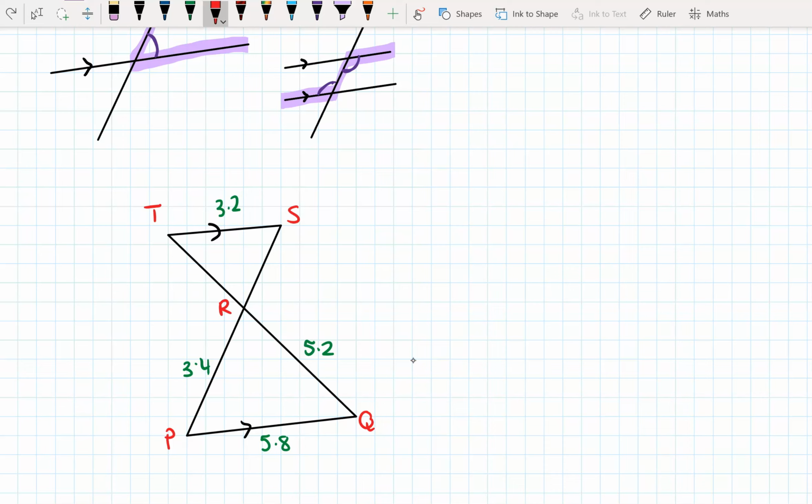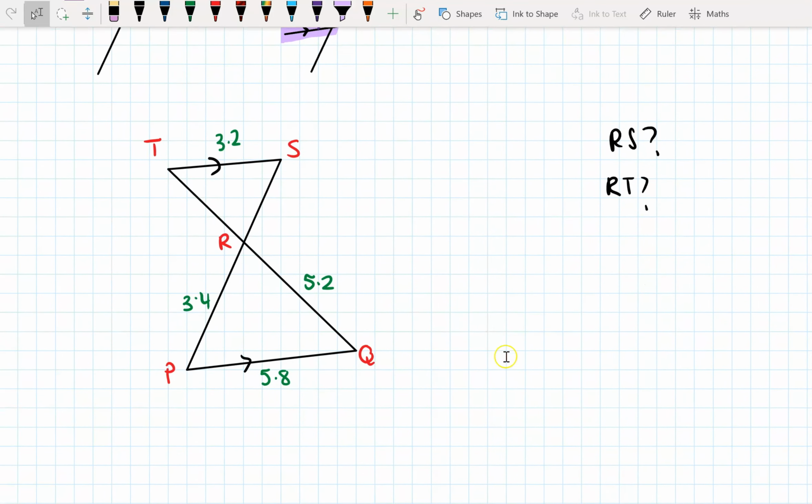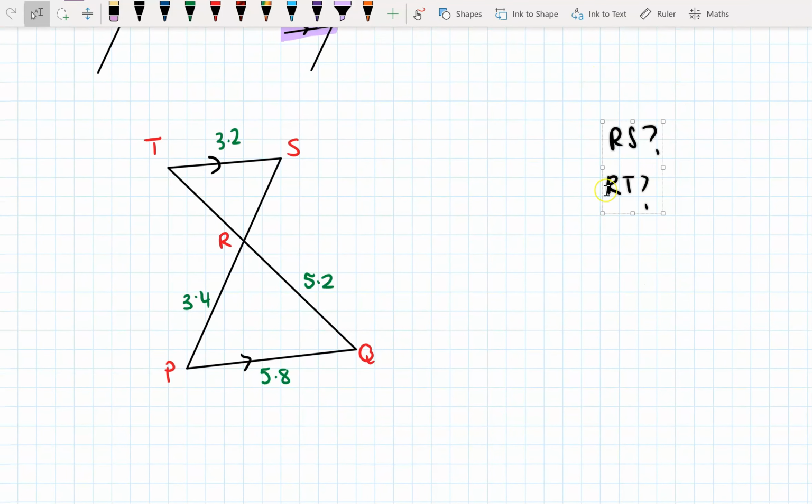That's fine, except that in the future you're going to have to use the 3-letter rule anyway. So I prefer for you guys to just learn it properly from the start instead of learning shortcuts. If you learn the shortcut, then you have to unlearn it later. So I'd rather just teach it properly. It's not like it's difficult. Now we want to know the value of RS, and I always find it nice to write it down somewhere, and RT. So these are the two sides that we want to find.